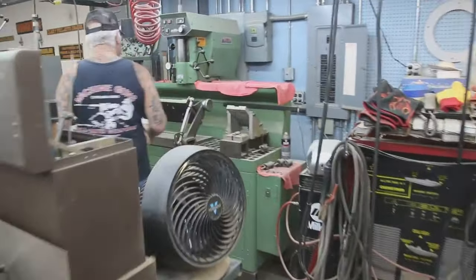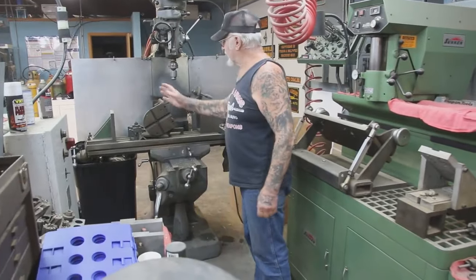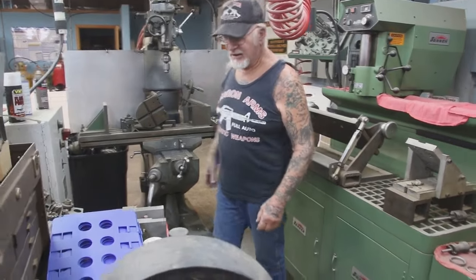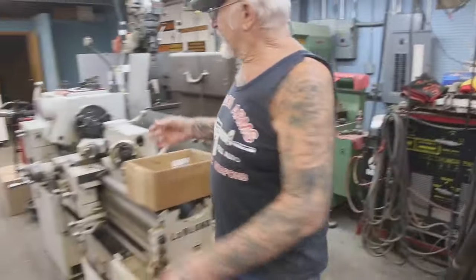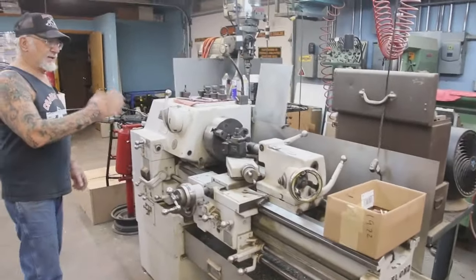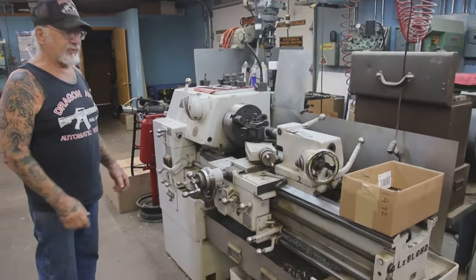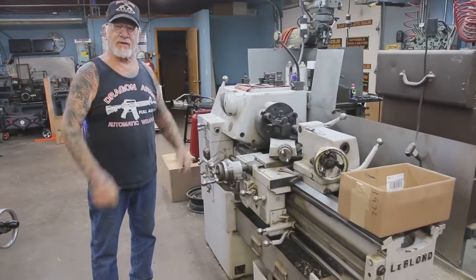Over here is my seat master machine — this is how we put nickel seats in. This is for dual spark plugs. I've got a jig for every Harley-Davidson head, 1936 to '99. Over here is a heavy-duty 15-horsepower lathe. Normally I'll cut down the cylinders or cut down the flywheels — we shave the flywheels, take about three pounds off — so when you give it the gas you get faster RPMs, like a stroker motor.